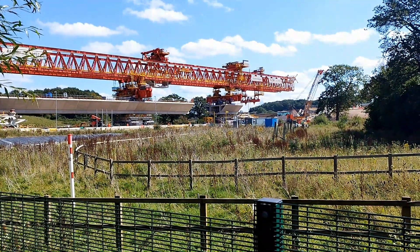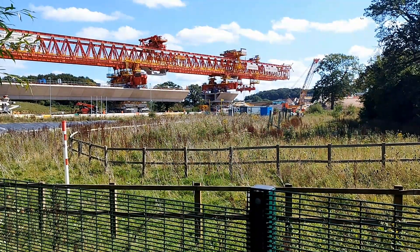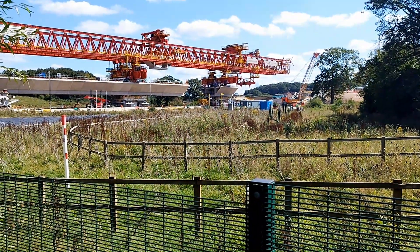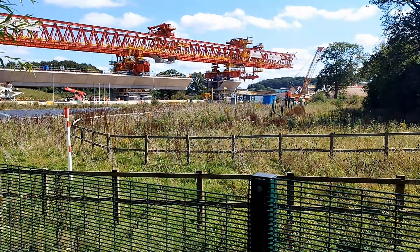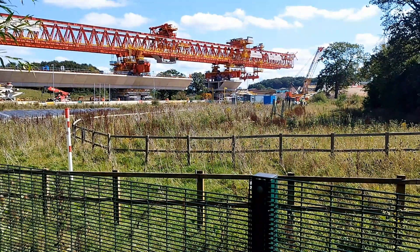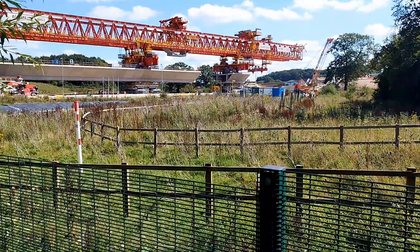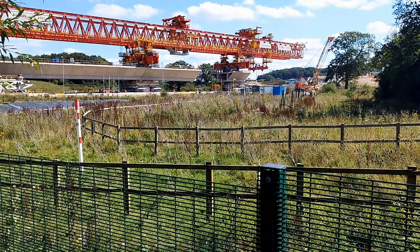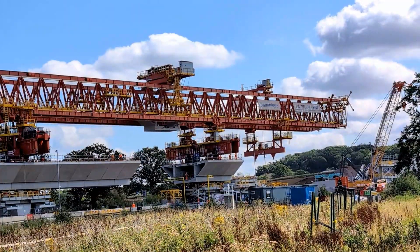Here we see Dominique using one of its two travelling cranes, moving the front segment forward. The lifting girder had to be designed so that the segment could be lifted over both legs, and the segment lifted in behind at the same time, to keep the load on the pier balanced. I've speeded up this next section so you can see it working faster.